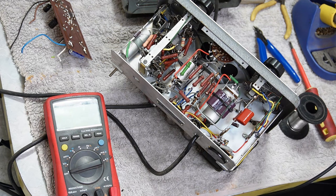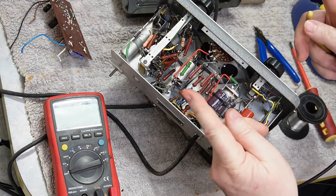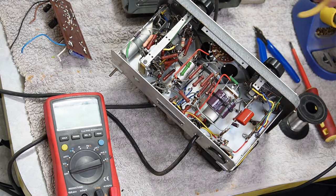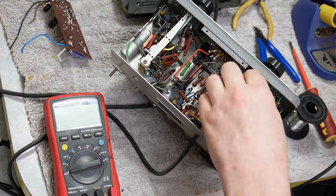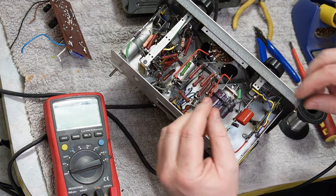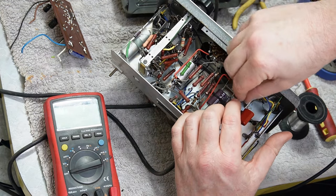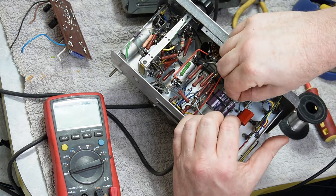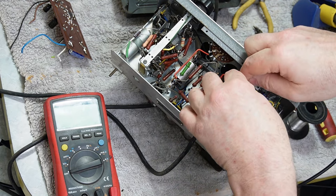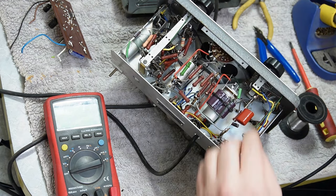At the time, I was living out in the country, in the complete opposite direction to where I live now, with a tiny bit of wire, like I'm talking a bit of wire like that, just hanging off the aerial terminal at the back. I managed to pick up quite a few stations and quite well. And this was after a complete strip and reassemble, which kind of blew my mind because I was really expecting a lot of problems. But it worked, with one minor hiccup, but maybe I'll talk about that one day. It did work, it worked really well. And so my repair had clearly worked. I was very, very fortunate to get away with that.